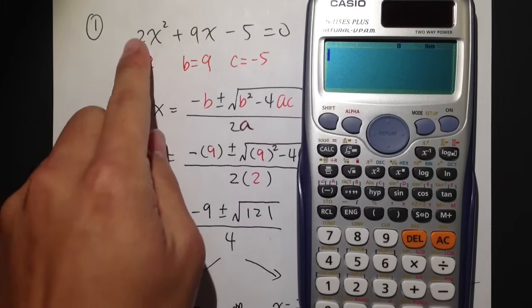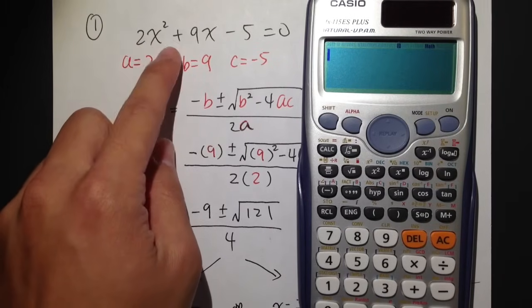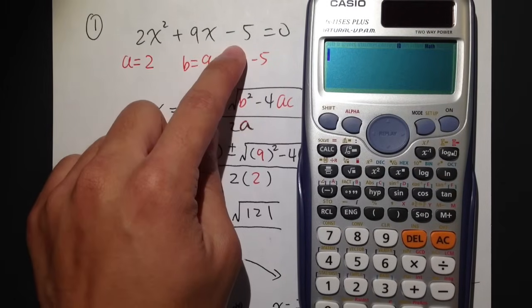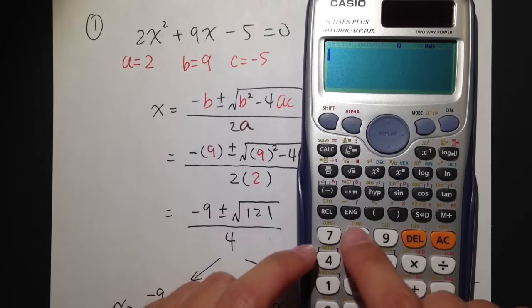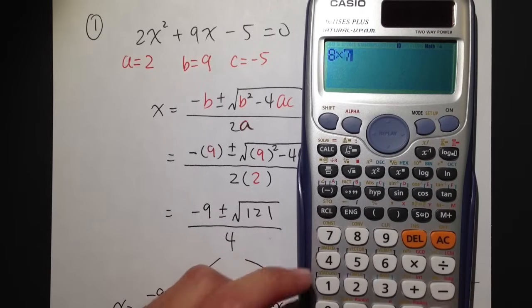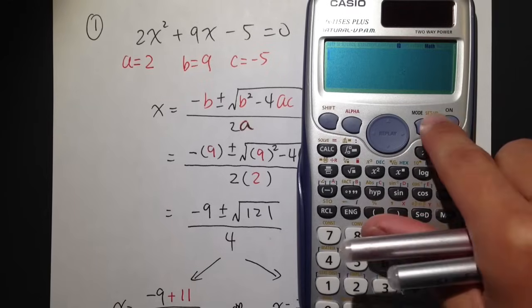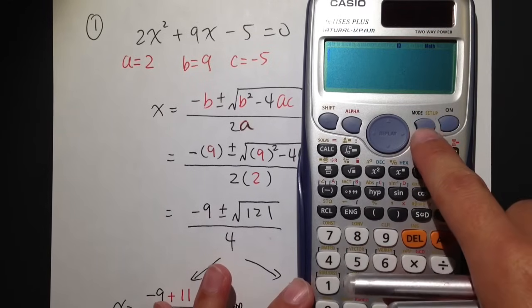So turn this on. We are doing this, right? 2x squared plus 9x minus 5. If you turn on the calculator, this is the place where you can just do regular calculations, like 8 times 7, things like that. The best part that you should go is go to the mode, and that will have different features. This is where you can find all the good stuff.